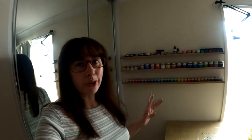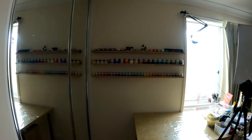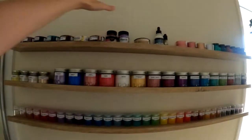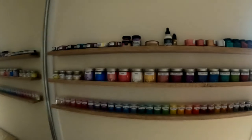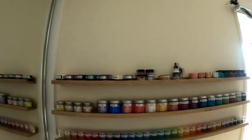Anyway, I'm so happy with this. It's so pretty. But I do feel like perhaps I could have a fourth one. So I'm thinking about getting one more just to put up here and then perhaps store some paints on this one and maybe some of my glitters and stuff. But overall, really happy.